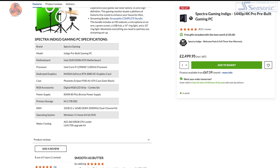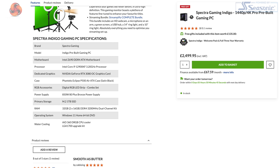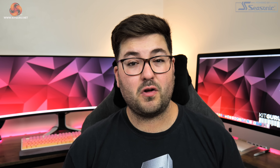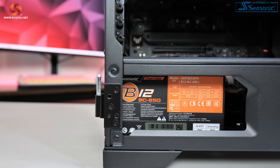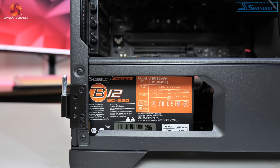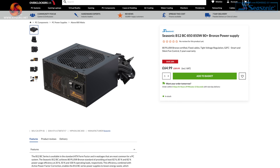I do have to say that only a single 1TB drive in a PC that costs this much is not great. SATA SSDs are pretty cheap these days, so it would have been good to see Overclockers UK include another 1 or even 2TB 2.5-inch drive for extra storage space. For the graphics card, the specific model can vary, but in my sample we have the ASUS TUF Gaming RTX 3080 OC Edition — a quality model and the RTX 3080 is still a very fast GPU for 2022. I did notice a bit of GPU sag though; it droops slightly towards the end, so a bracket could have helped.